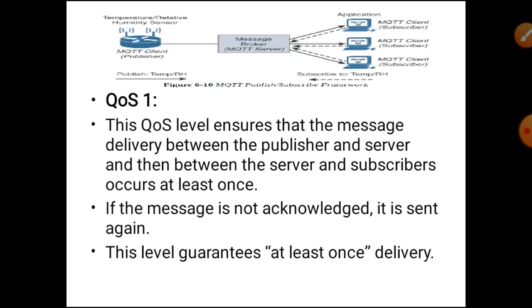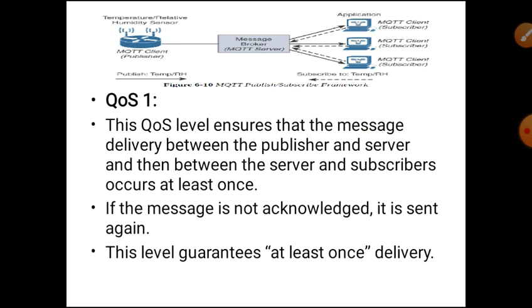Then we have one more QoS level, that is 1. Using this level, we can ensure that the message is delivered at least once between the sender and the receiver.